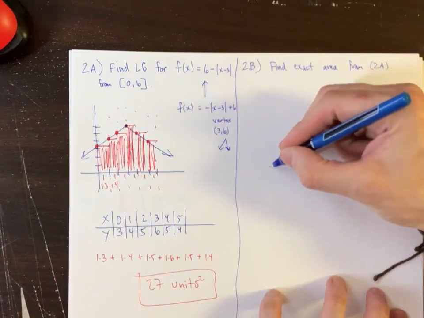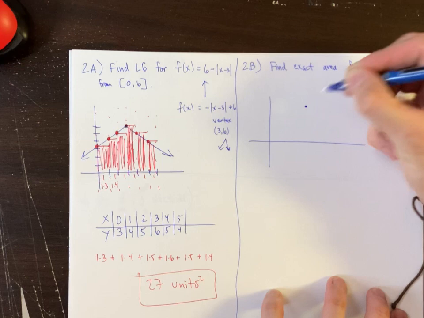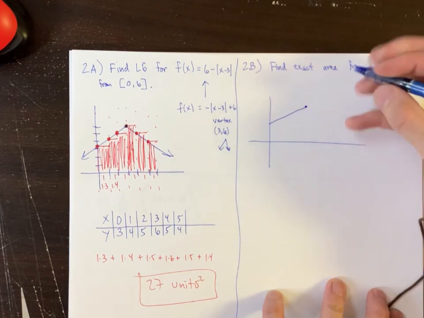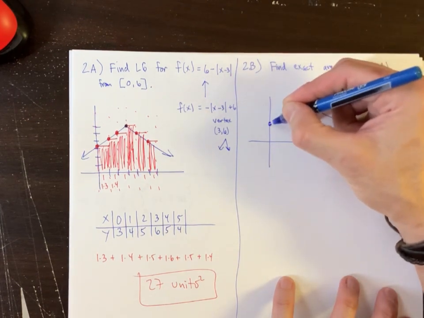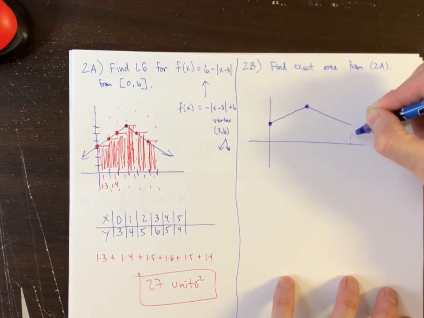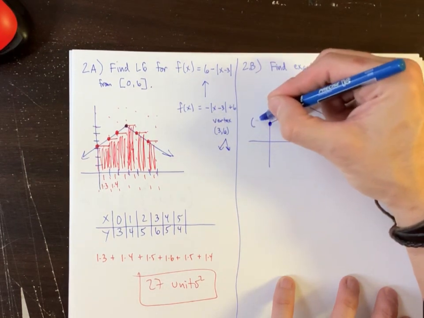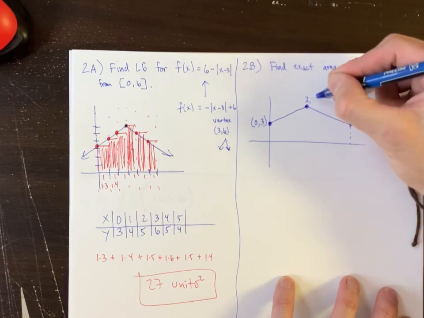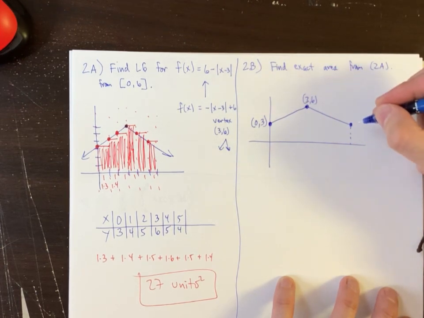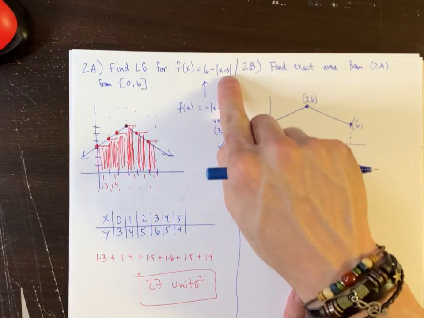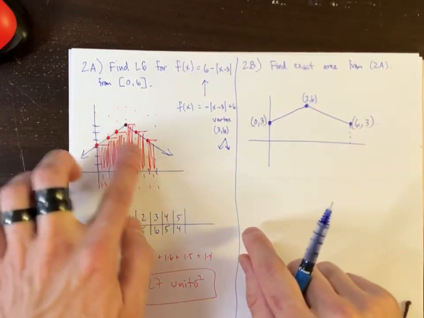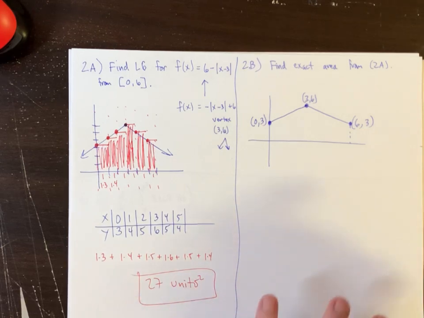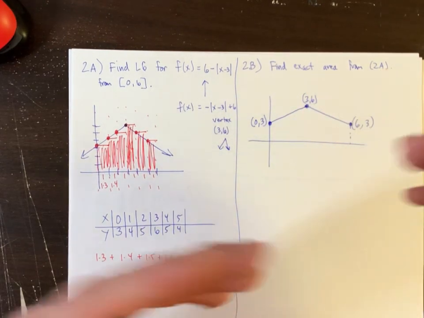That's the area. Now here they want you to find the exact area. So what we can do is look at the model again, and let me just sort of duplicate it. The only thing I really want to emphasize is probably this point here, and maybe this point here. So based on the previous graph, this point is at 0, 3. This one was at 3, 6. And this one was at, what was this one at? This one was at 6, comma. If you plug in 6 into there, you're going to get 3. So we want to find the actual area of this because this rectangular concept is just an approximation. So it says you find the exact area using a known formula.